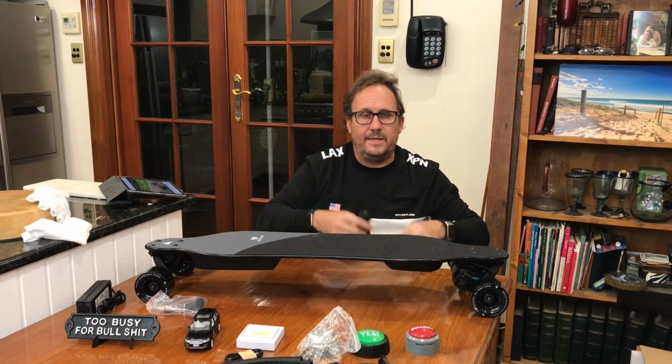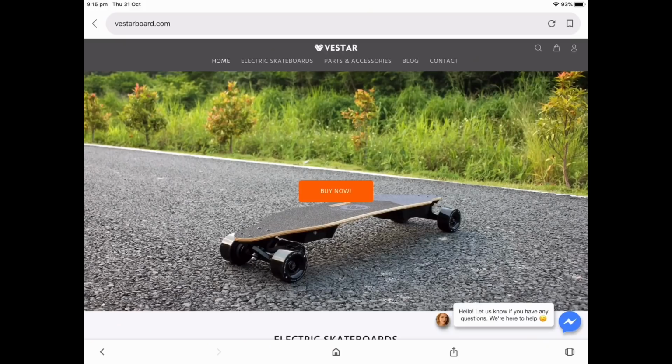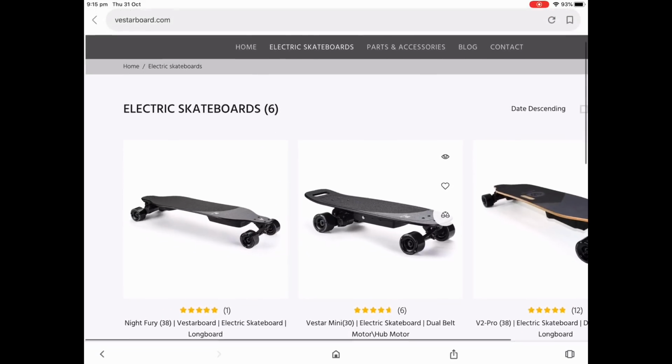Let's go through some of the stats on the website. I'll do it very quickly because I don't want to bore you with it. So let's go through straight away, have a look at the website. There's the website, as you can see. They've got the V2 Pro on there. There is the board, that's the little mini. I've had a look at that.